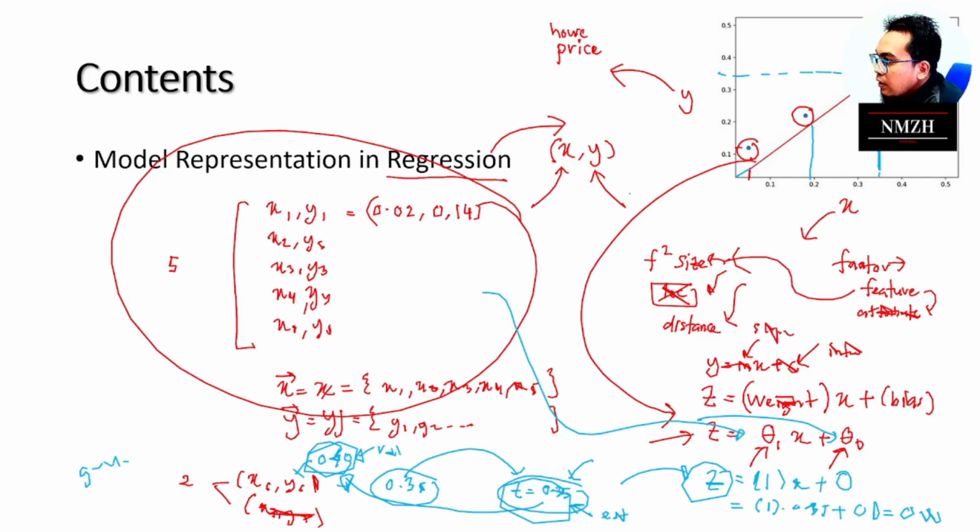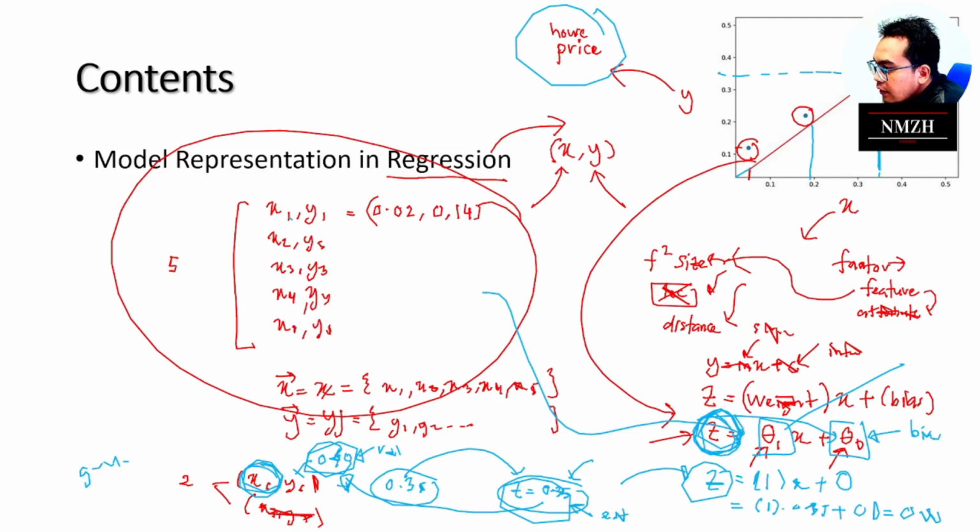Okay, right. So the things that we require over here is basically how many times we train our training data, x1 until x5. Then we gain the hypothesis, which we call z. So we gain theta 1 and theta 0. This one is for bias, this one is for weight. Weight is equal to slope, while bias is equal to intercept. So based on that z function, we will try to predict the house price based on newly given x data. So that is what we call regression models.